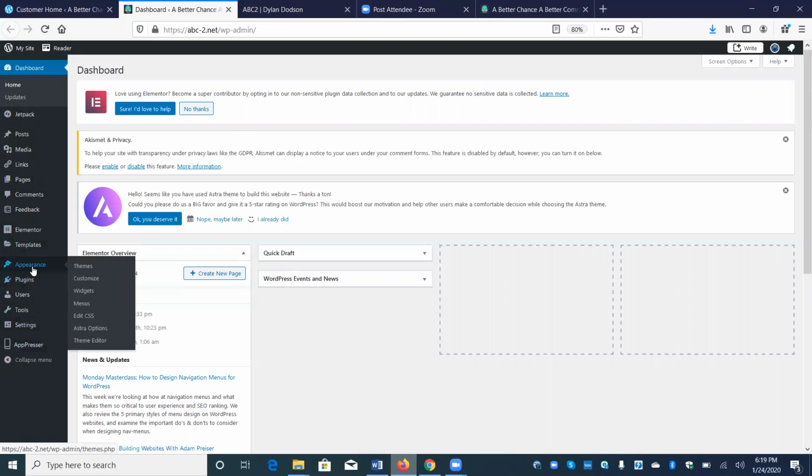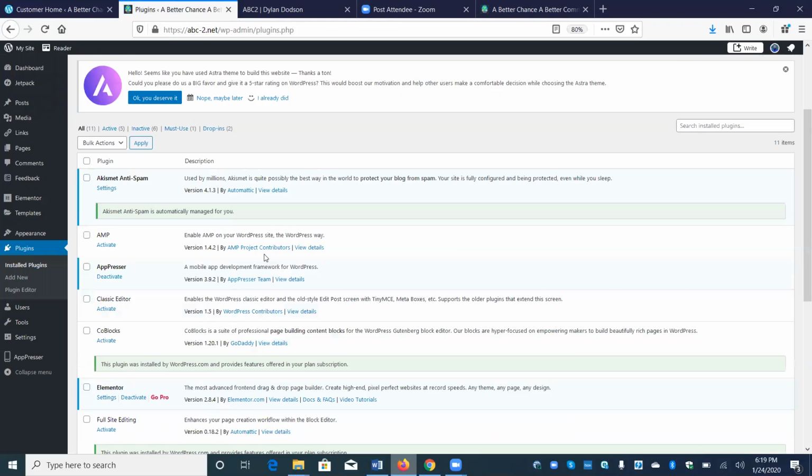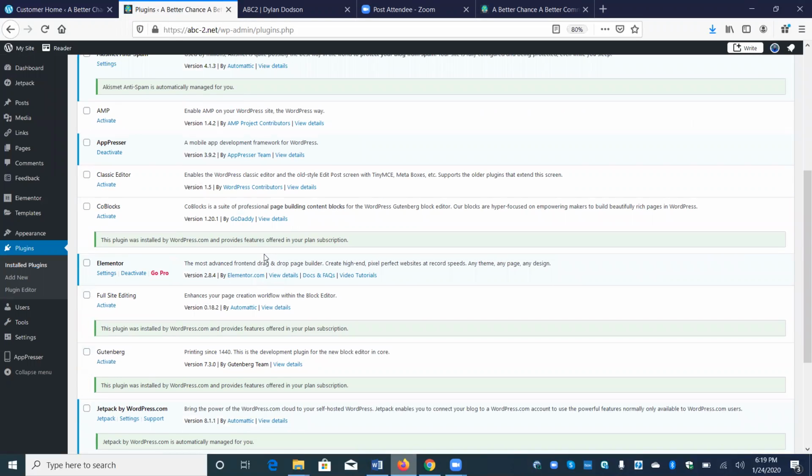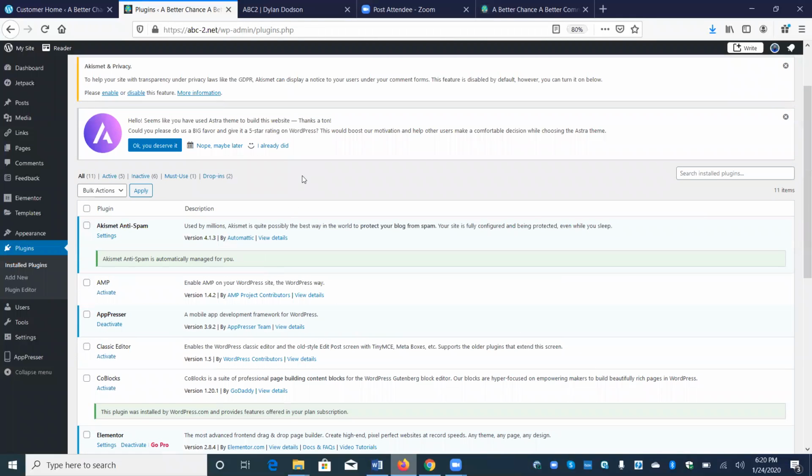Actually, no, let's talk about your plugins because we want to get everything set up first. So first, you can see the list of plugins I have, probably about 12 plugins, but I'm only really using a few. Plugins are cool. It's kind of like when you have a Word document, WordArt, and all that cool stuff. It's really cool to have plugins, but the more plugins you have, the more it slows down your website, and the more maintenance it takes. I want to keep it simple and have a professional look to it. So the spam plugin comes with my plan, so it does its own thing.